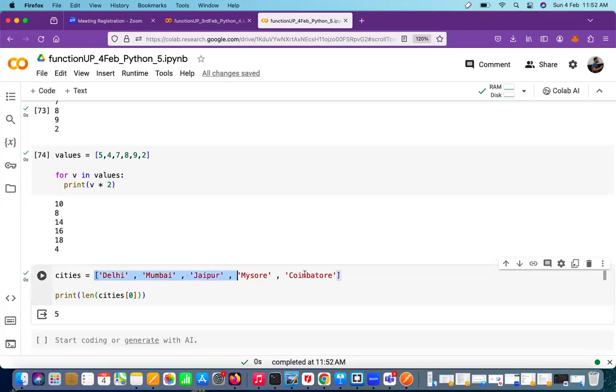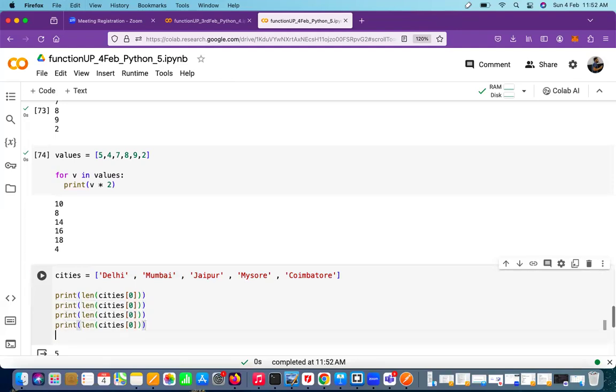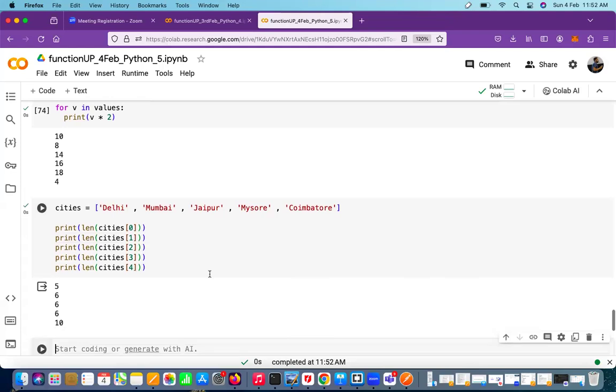It is not because of how many values there are. So by changing the index, I can use index 1, index 2, index 3, index 4. Every time I am taking a different value and then counting how many characters are there.